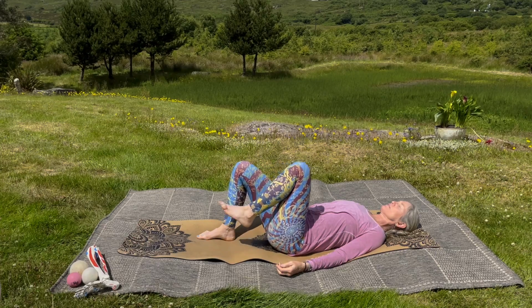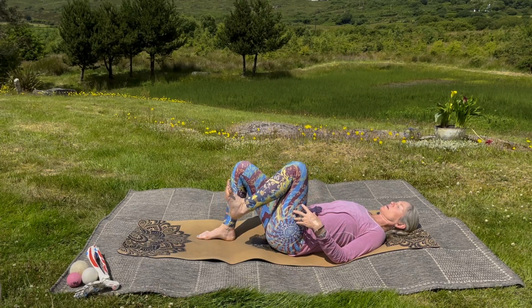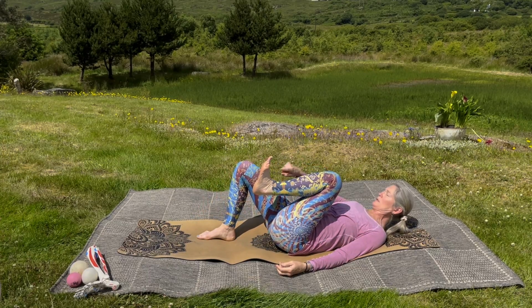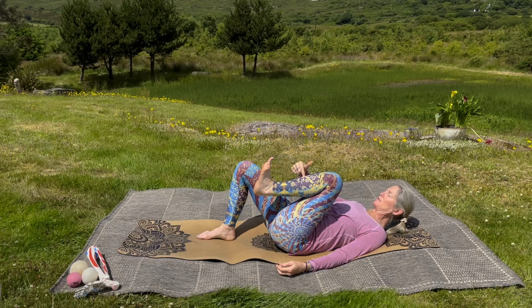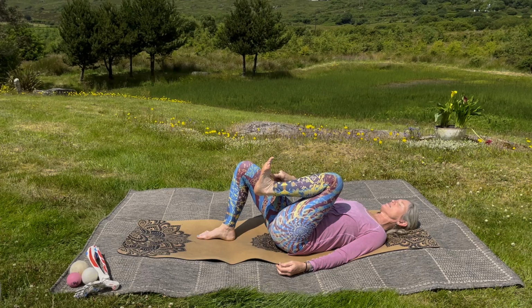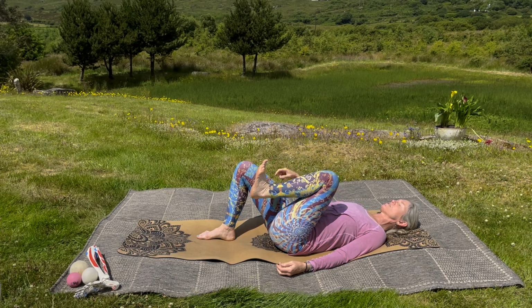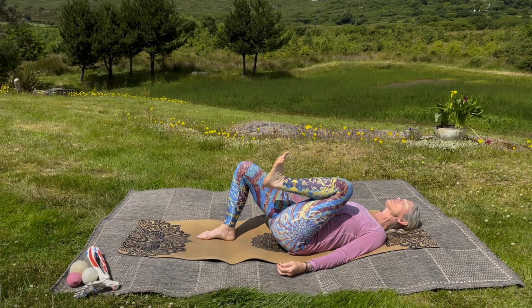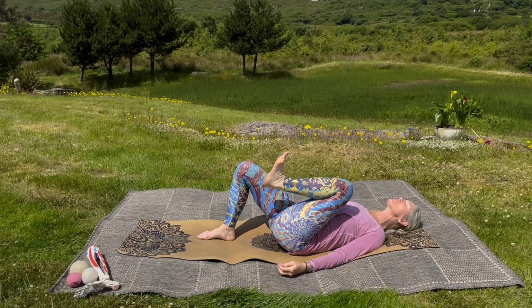You're going to bring your left leg into your body, and what we're going to do is come into full flexion. So the thigh bone will come towards you. You'll also draw the top of the foot towards your shin. So that is dorsiflexion. So draw everything in as tight as you can. And as you're doing that, bring your chin away from your chest. Just notice what that feels like.